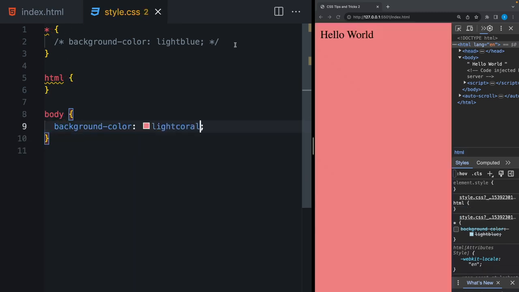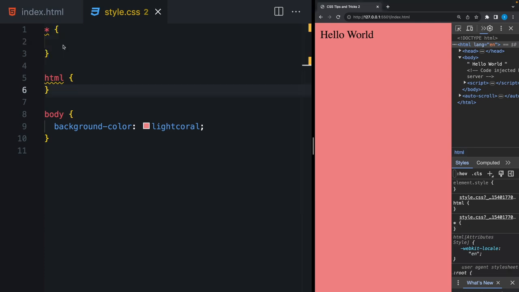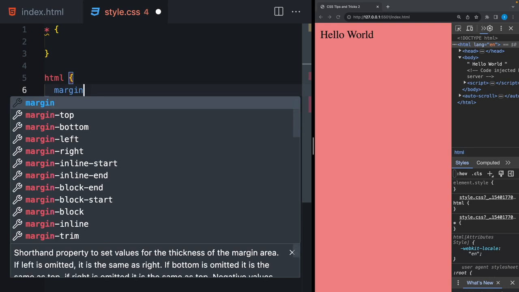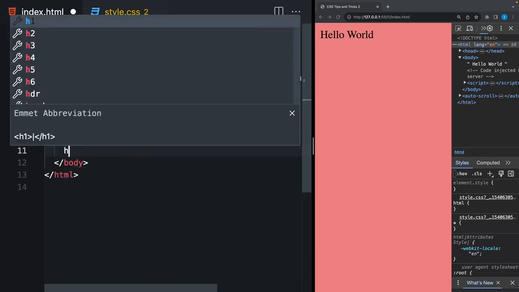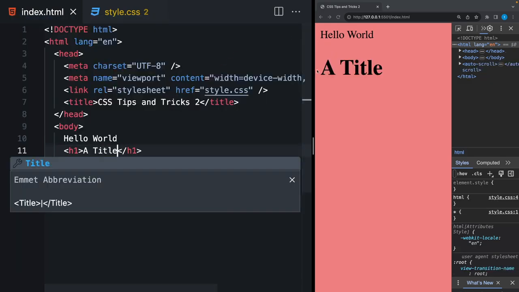What about this universal selector? Some people think it's the parent of the HTML tag, but it's a selector that selects all the elements inside our document. This is important because some HTML elements have default styles that cannot be inherited from the parent. What do I mean by that? As you can see, the body element has a default margin here, and I cannot remove this by giving margin 0 here. Or if you have an h1 tag, again, it has a margin.